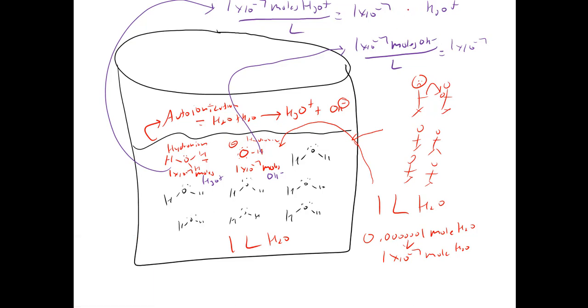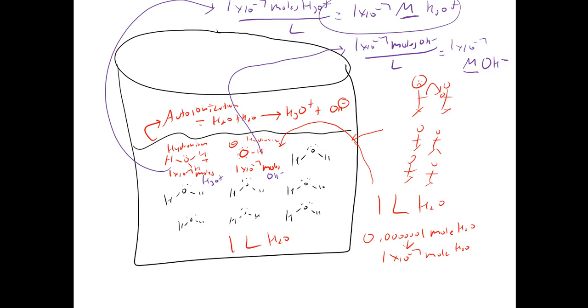Now, I did make a little mistake there, so let me go ahead and clean this up a bit. I'm going to get rid of that moles that you see right there, and I'm going to add in my capital M for molarity, which implies moles per liter. So I'll do the same thing on the bottom. So 1 times 10 to the negative 7 molarity of hydroxide. So this occurs naturally in neutral deionized water all on its own. And nature always has a balance. 1 times 10 to the negative 7 hydronium and hydroxide.